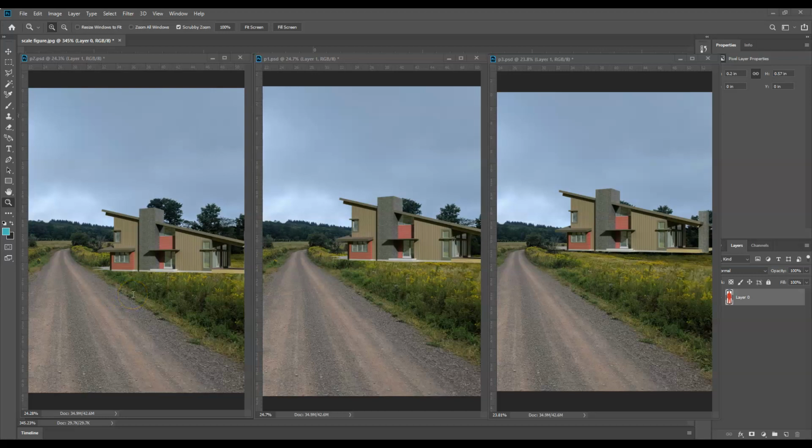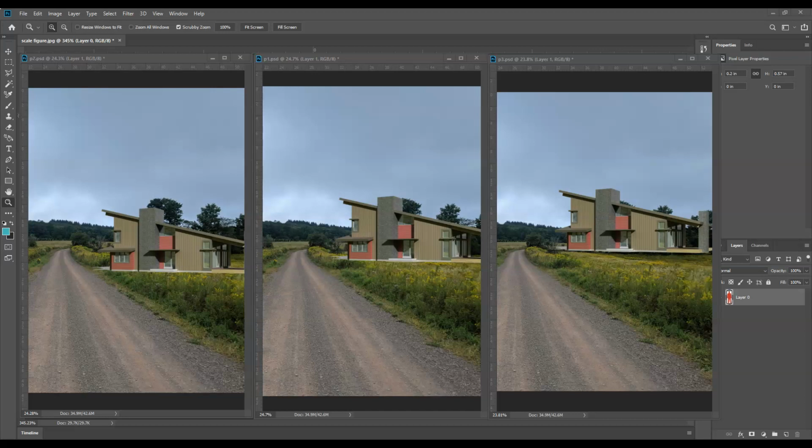Hello, everyone. In this video, I want to talk a little bit about perspective as it relates to architecture and creating a photo merge between something you might have 3D modeled, like the house we see here, and an actual site photo, like the landscape I am showing behind it. It is a very common thing to do in architectural renderings to take a building that you've modeled and put it in its actual site.